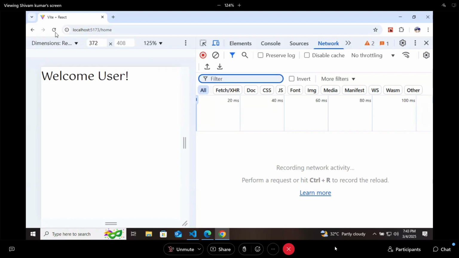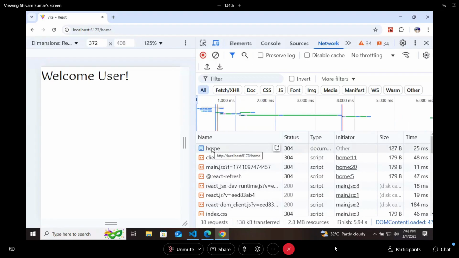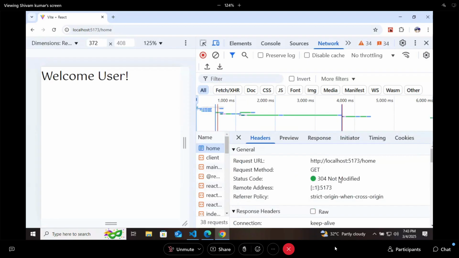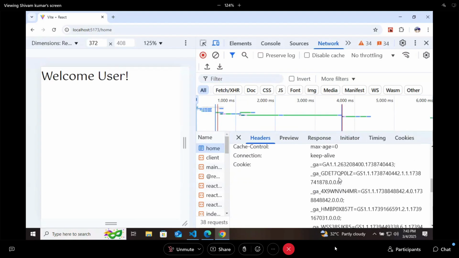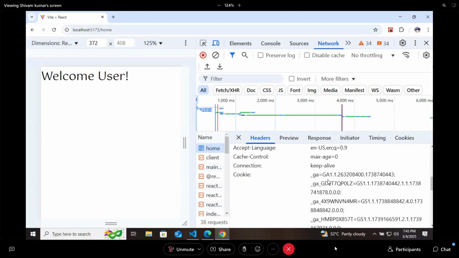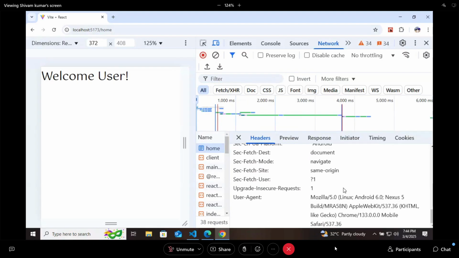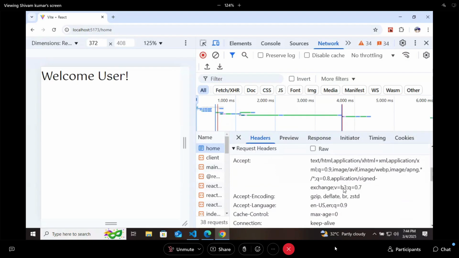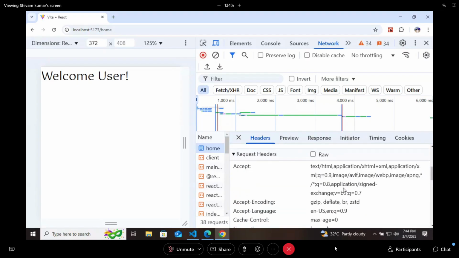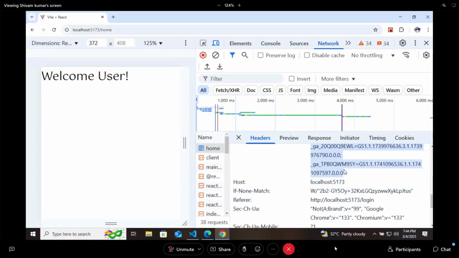We'll hit refresh and we get a lot of things here. But the main thing we got is the home page. In this home page, everything is fine. This is the cookies section. In the cookies, you are getting a lot of GS values, GD values, HM values. If you scroll a bit down, and one more thing: in the cookies only, these are the session IDs that are active here through Firebase. The session ID is not printed directly, but these are the active session IDs that it is giving you.